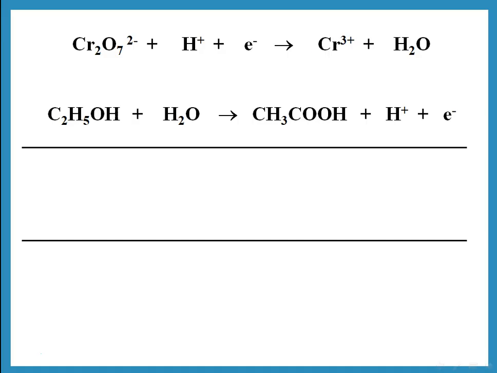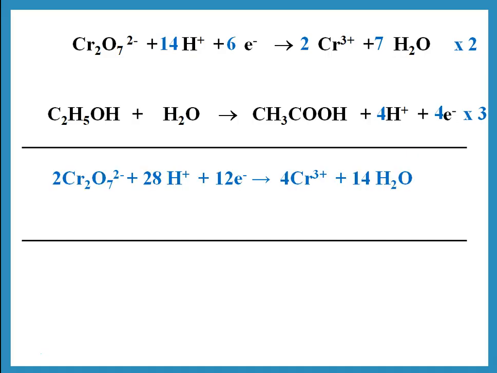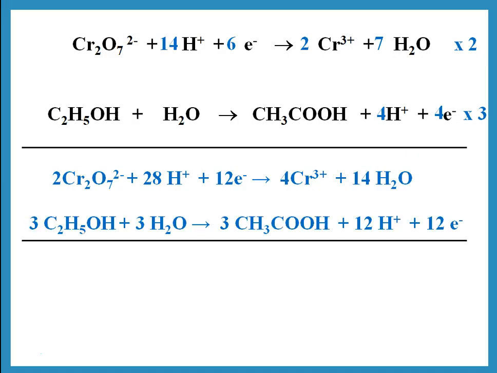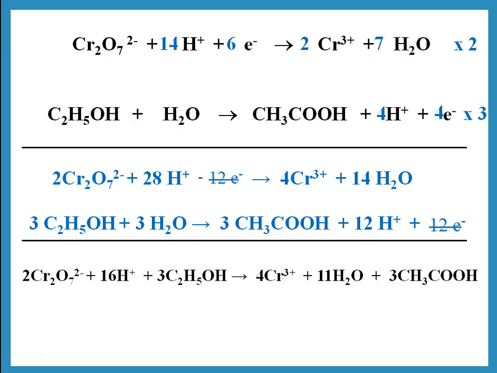Okay, this is another one. The dichromate is balanced in the same way. Now, the C2H5OH, I should need 4 H pluses, so that means I need 4 electrons. Now, what do I do to make them the same? I can multiply the first equation by 2 and multiply the second equation by 3. So in that case, I will end up with these overall equations. Are we okay with all of this? Okay. So we cancel, and that's the total overall reaction.